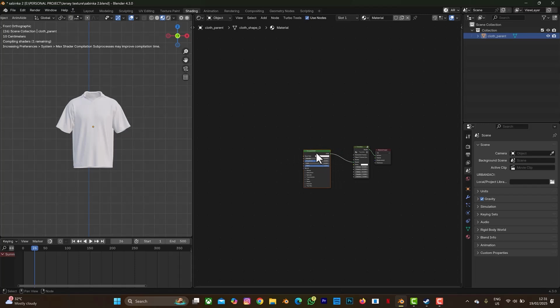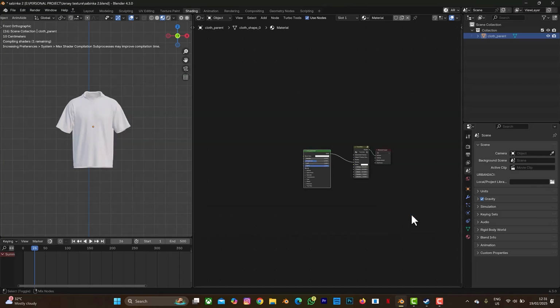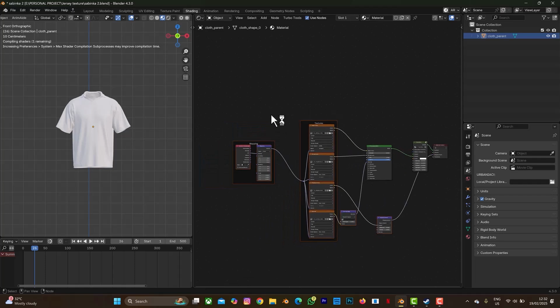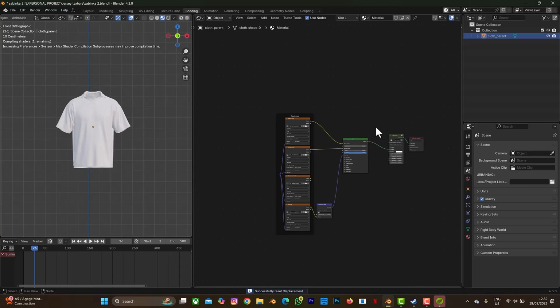Then let's select the principled BSDF and add our material in folder 1. Control Shift T. Yes. Folder 1. Select the 4 of them and select principled BSDF. So we have this here. So I'm going to be deleting this one. I'm also going to remove this displacement map here. I'm going to delete this. Delete. So we're going to add something here.